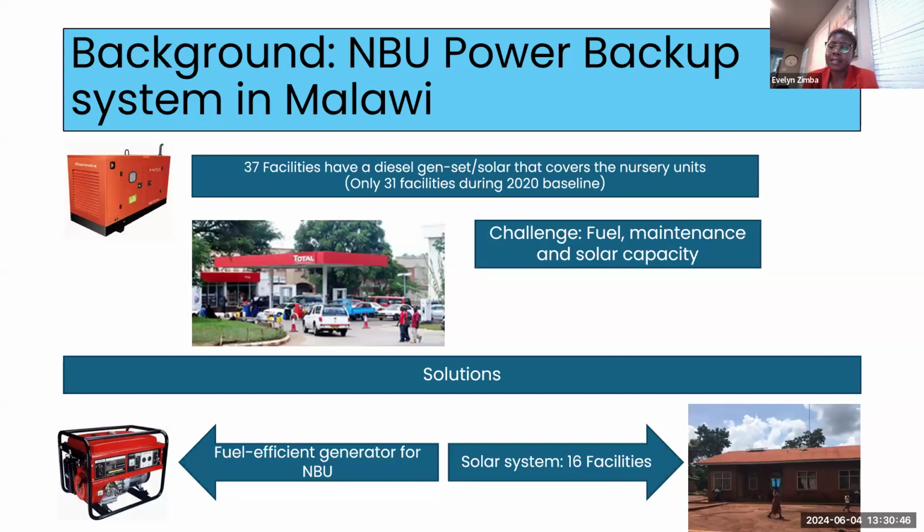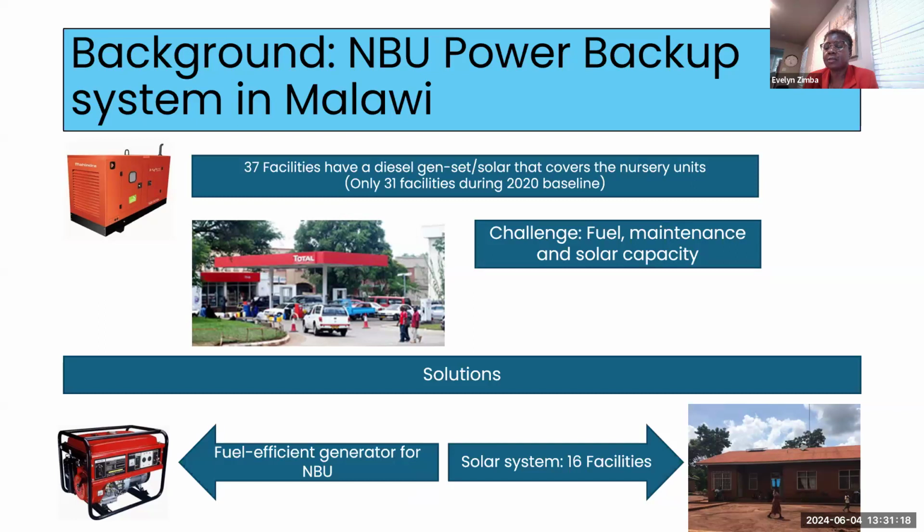But in recent years, Malawi has been repeatedly struck by cyclones and storms. This made the situation even much worse. As a country, it had to do load shedding to ensure that at least they were able to share the little power that was available. So when we were introducing the NEST program in Malawi, we started with a baseline assessment.